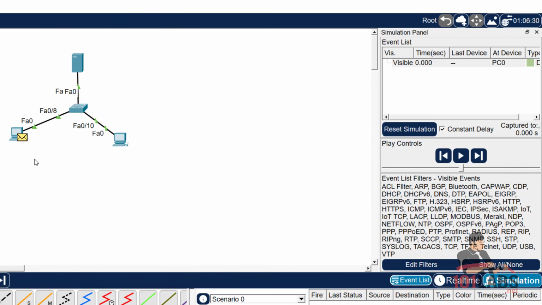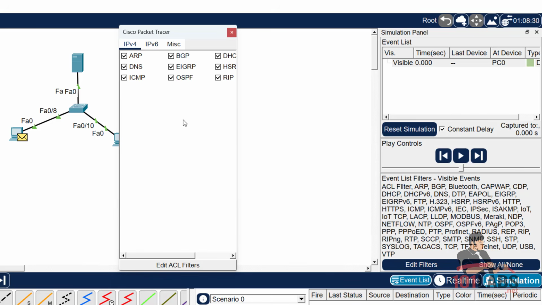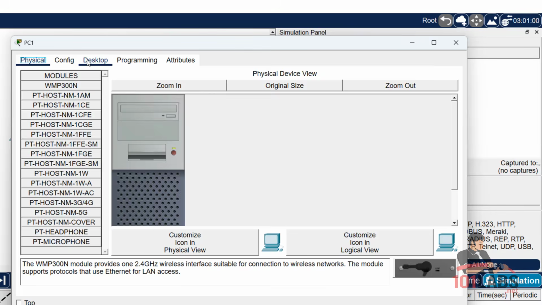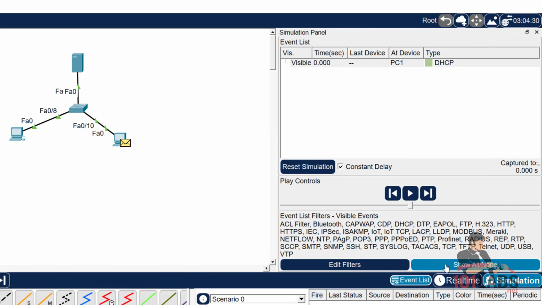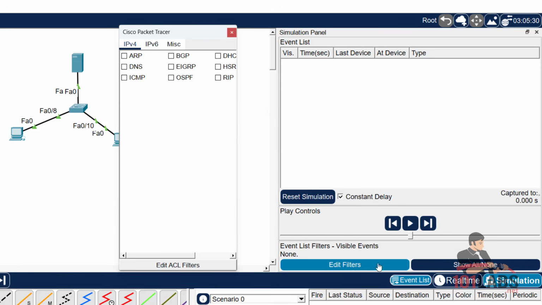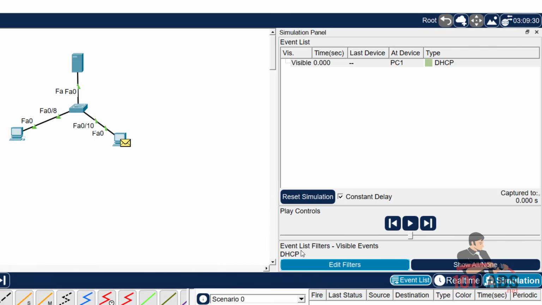In fact, I'm just going to leave this one PC on, and then I can do edit filters. So these are all the filters. IP configuration, DHCP. And I found the button. It says show all none here, so I'll click on that. Edit filters, and just add the DHCP. And you can see DHCP is appearing here.